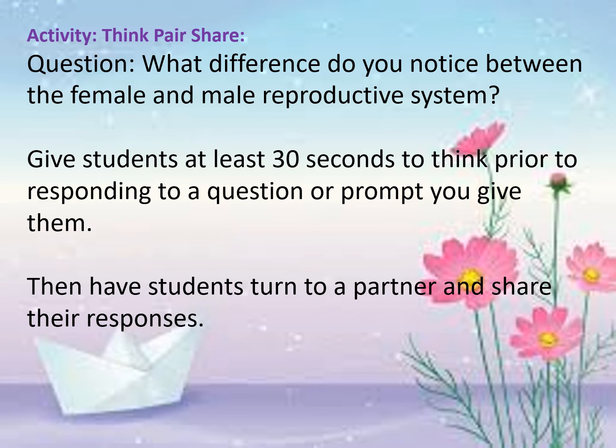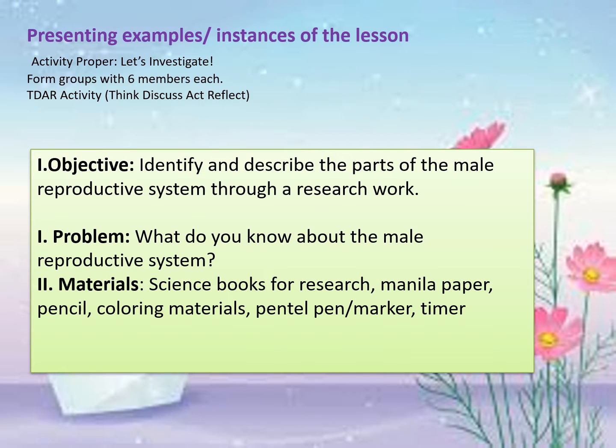What difference do you notice between the female and male reproductive system? Give students at least 30 seconds to think prior to responding to a question or prompt you give them. Then have students turn to a partner and share their responses. Okay. Objective: identify and describe the parts of the male reproductive system through research work. What do you know about the male reproductive system?